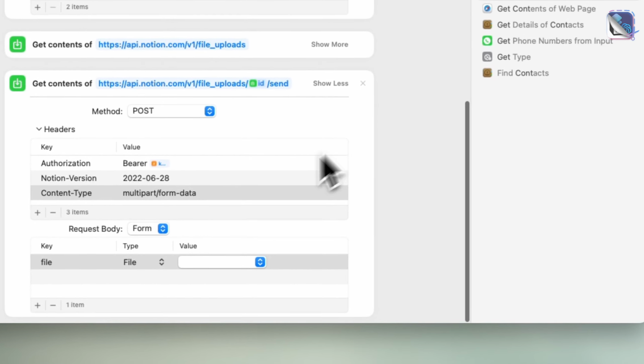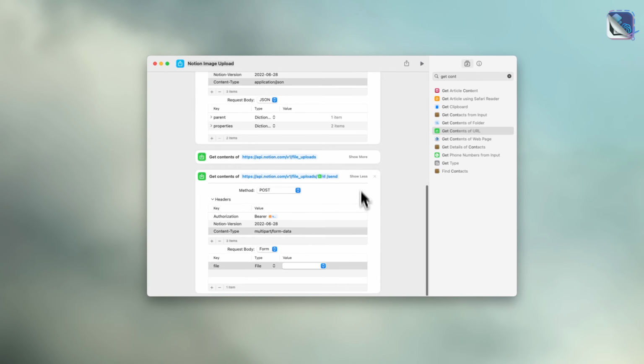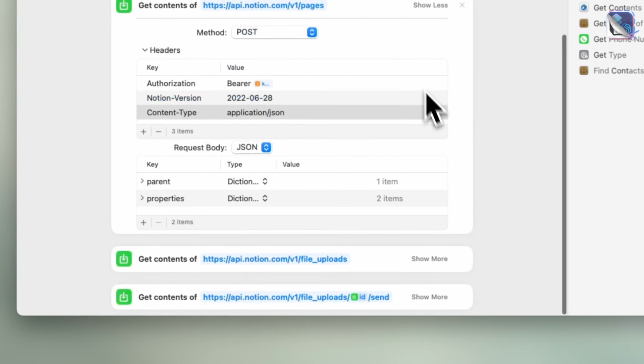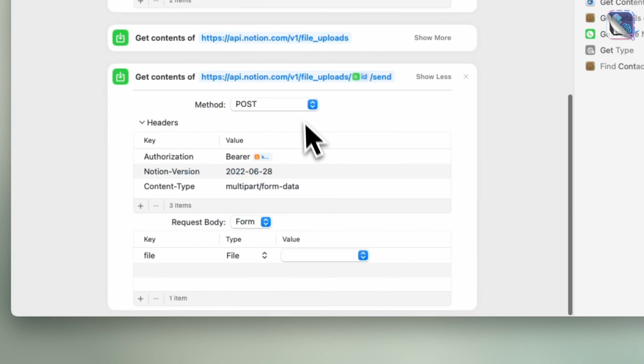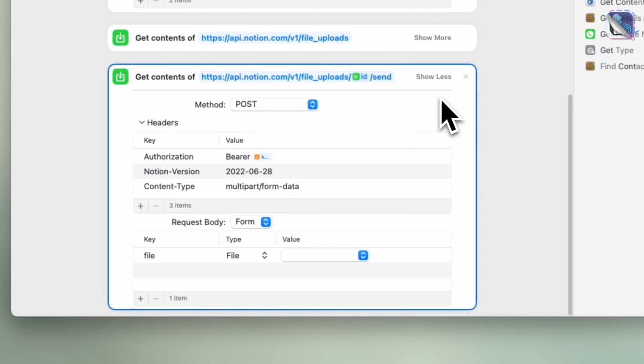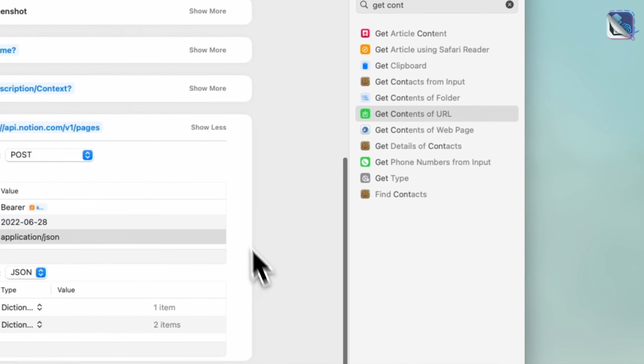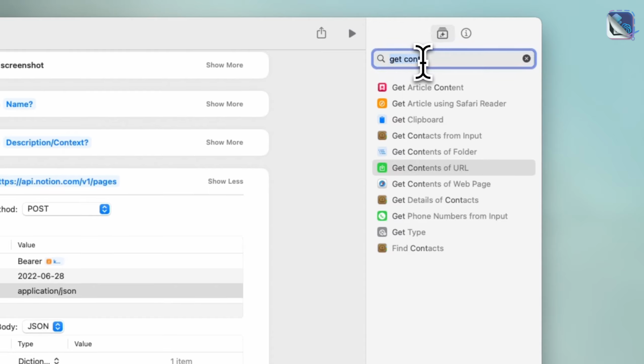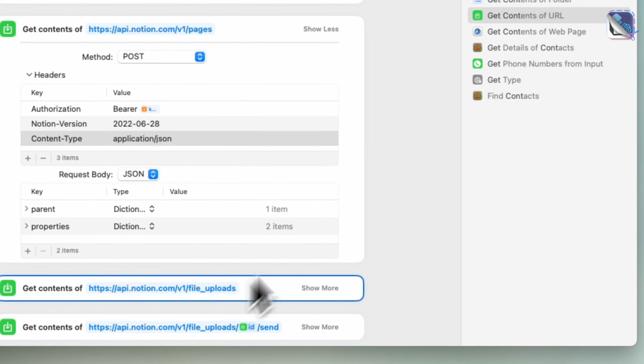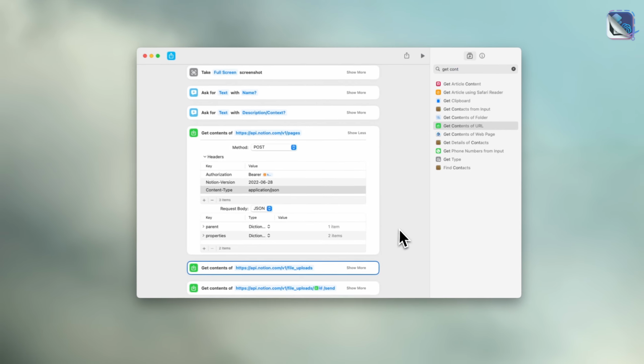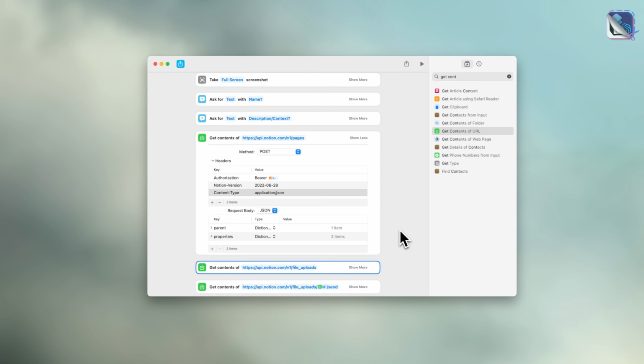Okay, and that is basically it for this action, the most important action of the shortcut, as well as this one. These work together to provide you with a result. Now it's time for utilizing this image.